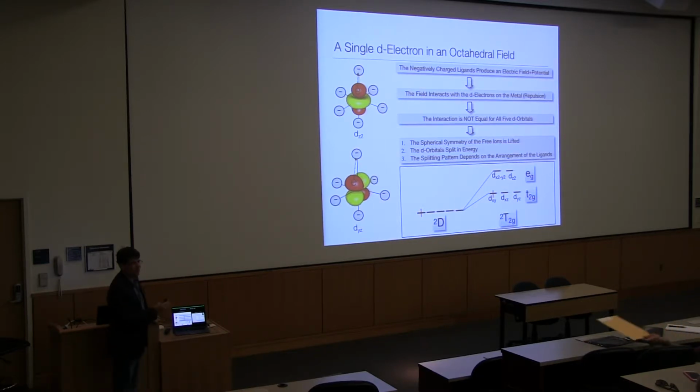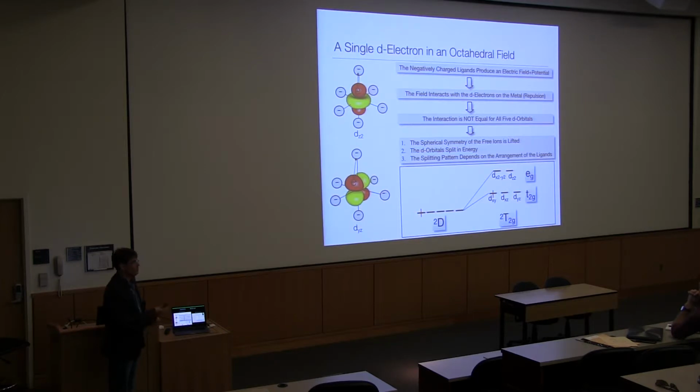So we take an octahedral site here, and we have point charges along the plus minus z-axis, the plus minus x-axis, and the plus minus y-axis. Now I will make a plausibility argument that you may or may not buy into. There is a mathematical backup for that. Given what I've told you about the shape of these orbitals and the probability of finding electrons there, you will see that an electron that occupies the dz squared orbital on average has a shorter distance to those negative point charges than an electron that's sitting in the dxz, dyz, or dxy orbital. Here we have the negative charge of the electron, and here we have a partial negative charge, at least, of the ligands, and that means there is a repulsion.